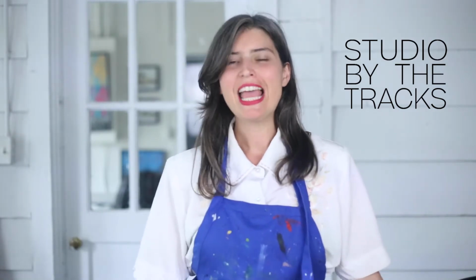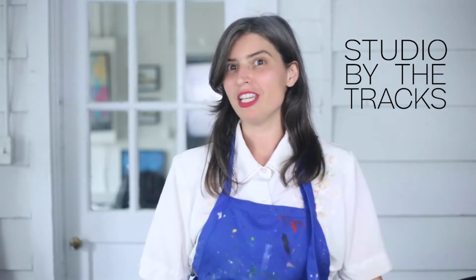art series. Today we have a really fun project for you. We're going to be using some things that you can find in your kitchen or your garden to do some printing. Printmaking is the process of transferring a medium like ink or paint from one material to another.